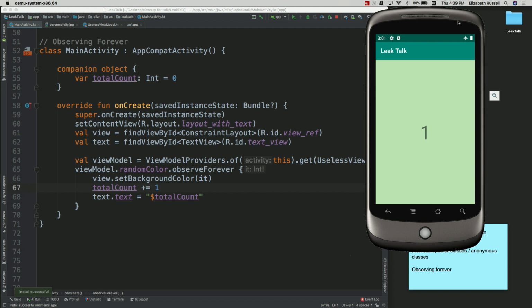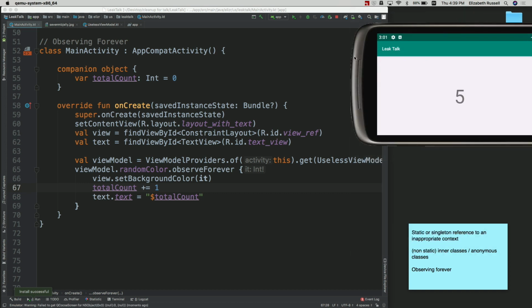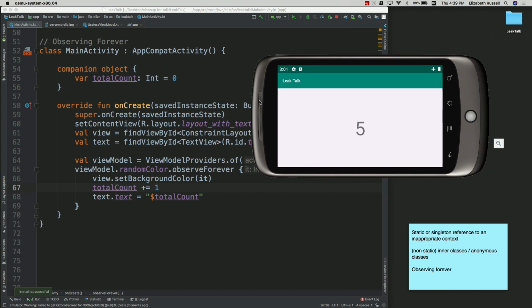Absolutely nothing. Oh, okay, so we started updating the UI. Everything seems to be going smoothly because I haven't rotated the device yet. But you see what the application is supposed to do. We're slowly counting, we're changing the color a little bit. That's great.